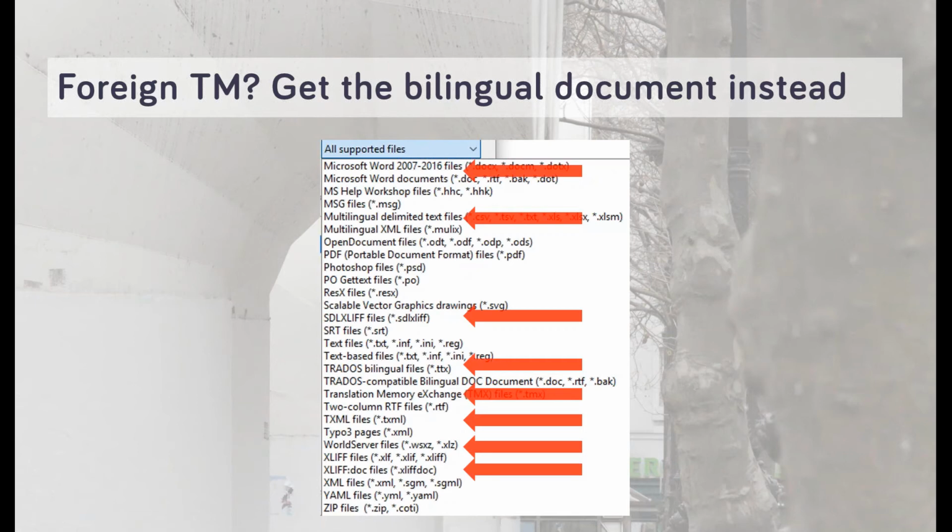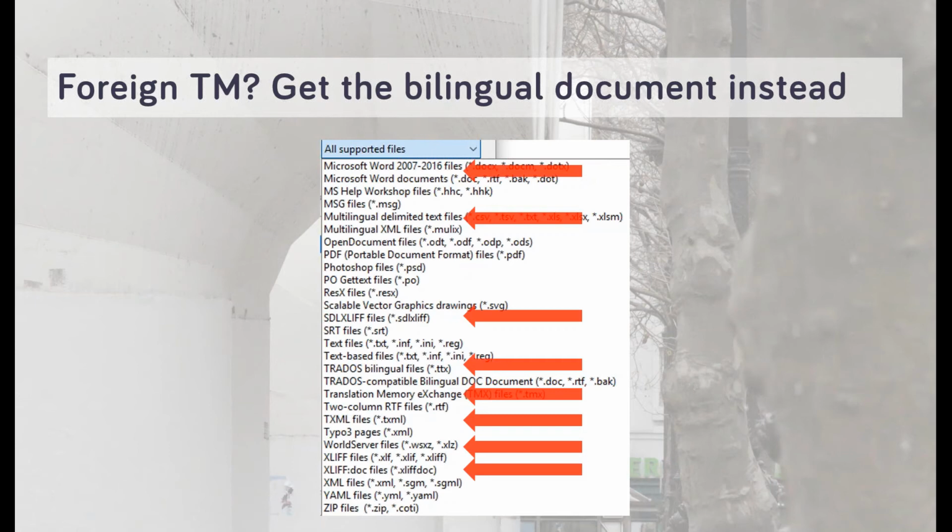The same goes for any bilingual documents. You can import all sorts of bilingual documents into a LiveDocs corpus. Actually, the same kinds as you would import in a memoQ project. The arrows show the bilingual documents on the list of documents that you can import into a LiveDocs corpus.